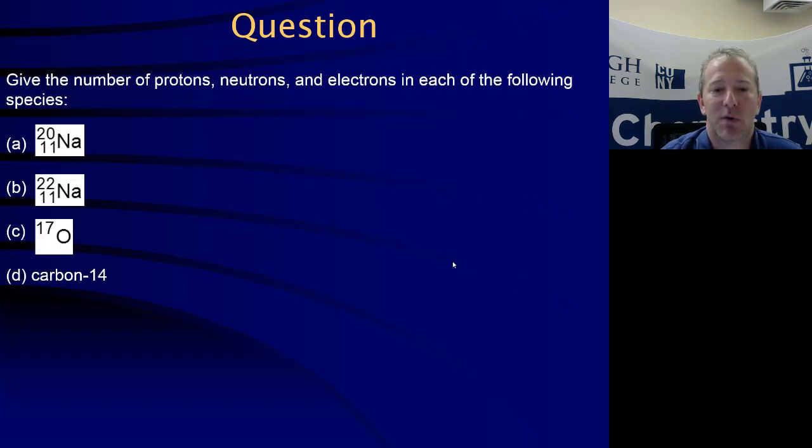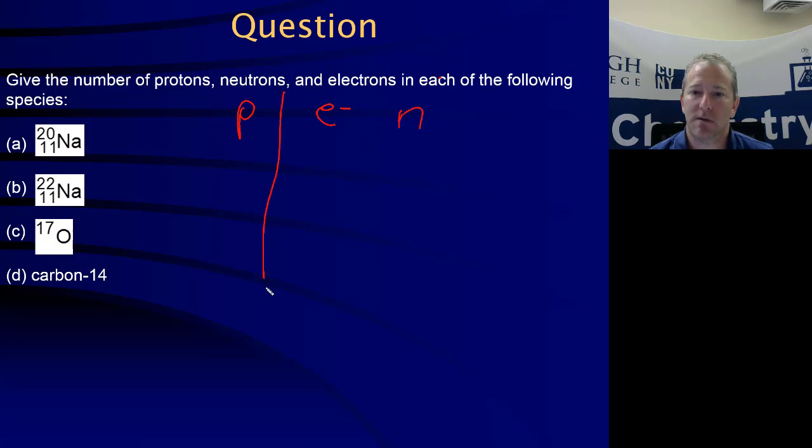4 more questions for you here, although D you've pretty much already done, but let's do number of protons, neutrons, and electrons in each of the following. I will pause the video and you can enter your answers. Okay, so let's do it here. We'll make a little handy-dandy chart. And if I can find the cursor, here we go. All right, so let's do protons, electrons, and neutrons for these guys, okay?